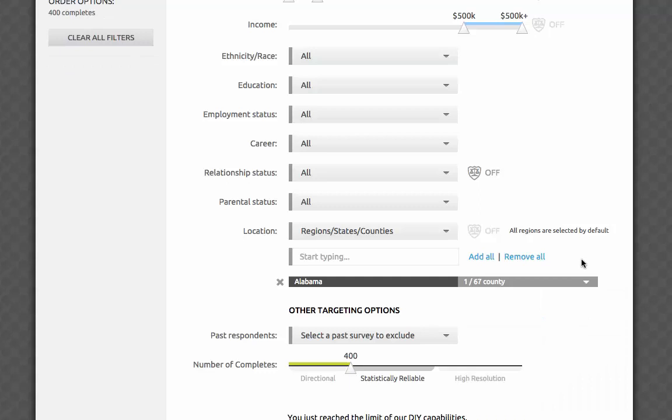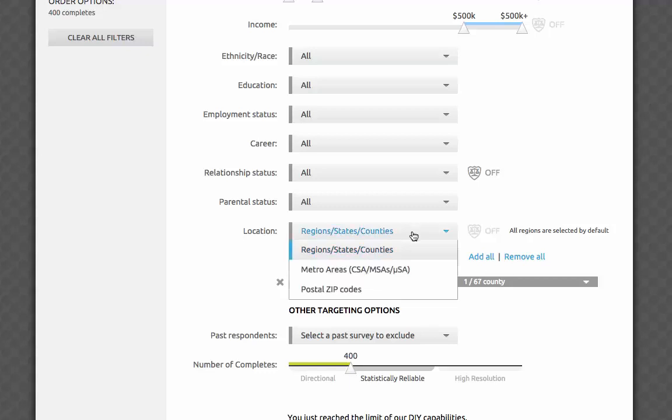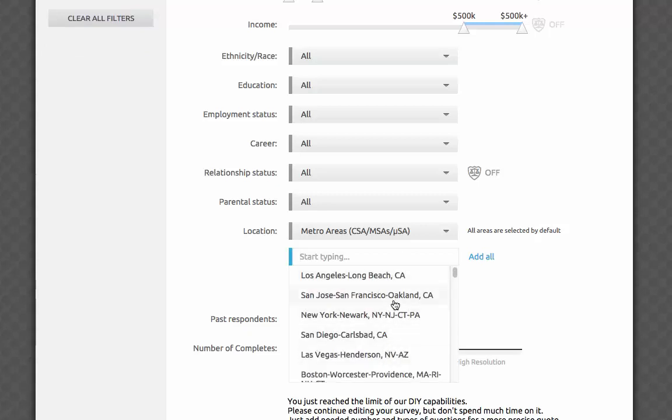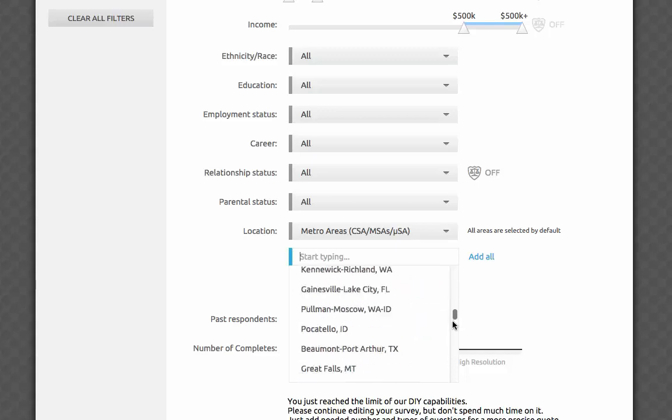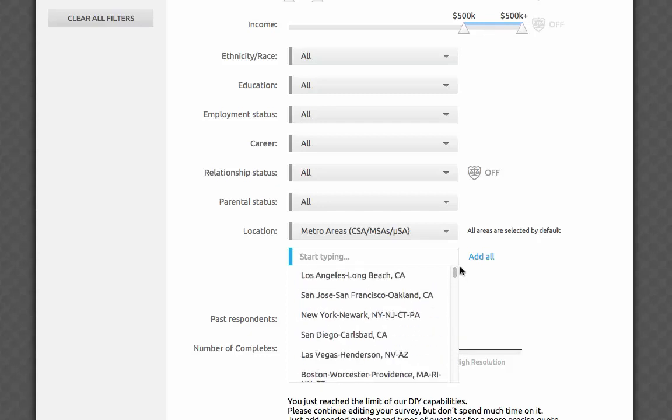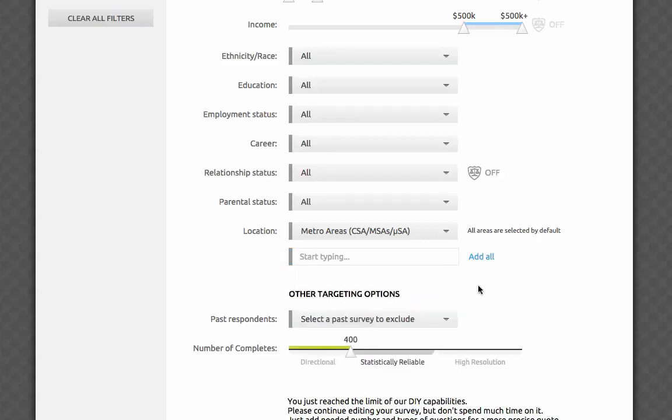Your survey may be relevant only to the residents of major metropolitan areas. Get access to a few hundred of the largest metro areas by switching to the metro areas geo-targeting. Just like with the regions and states, you'll find your options in the box below. The list will include Combined Statistical Areas, or CSAs, Metropolitan Statistical Areas, or MSAs, and Micropolitan Statistical Areas, or MUSA, all according to U.S. Census classification. The list is sorted by population, with the most populated areas on top. Similar to the states, you'll be able to drill down to the combined areas and select individual metro areas within it according to your specs.